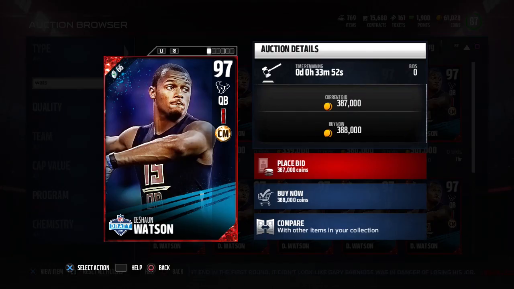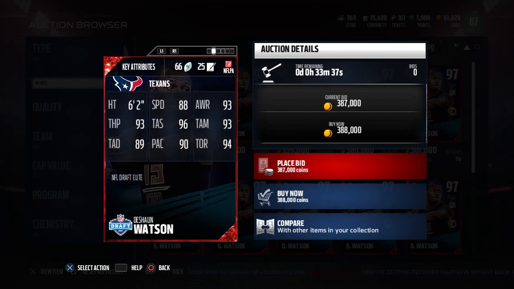At number 8, we get our first quarterback on the list, and that is DeShaun Watson. He has the identified ability chemistry, which allows you to see your opponent's user prior to the play. Now, this is something that is quite valuable if you're somebody who struggles to identify where your opponent is on the field. So that's something that you can certainly utilize.